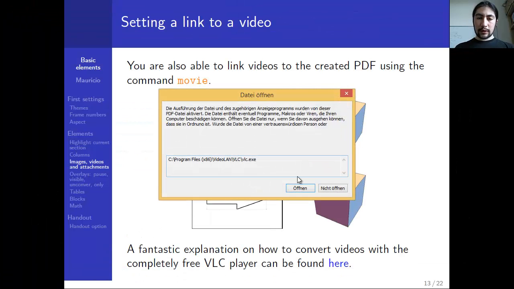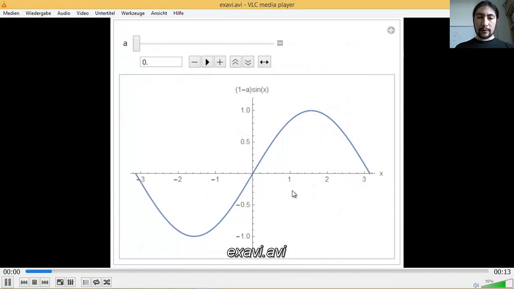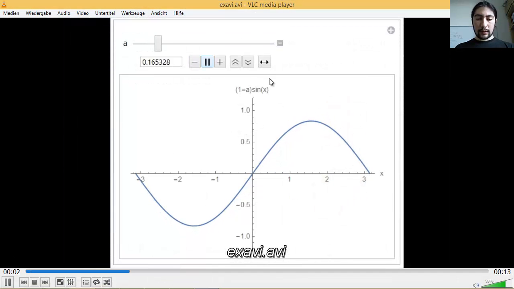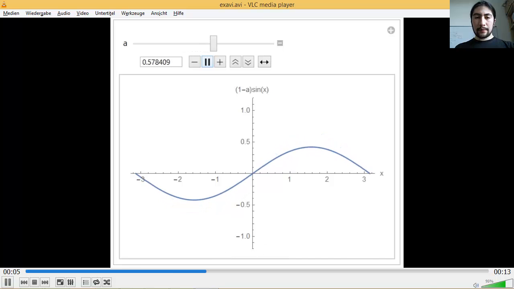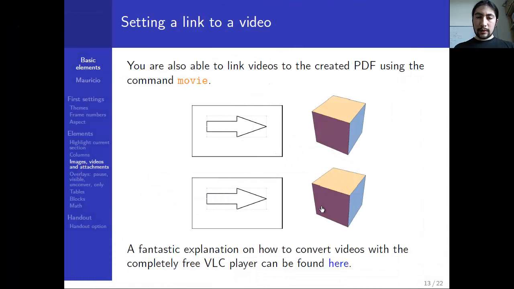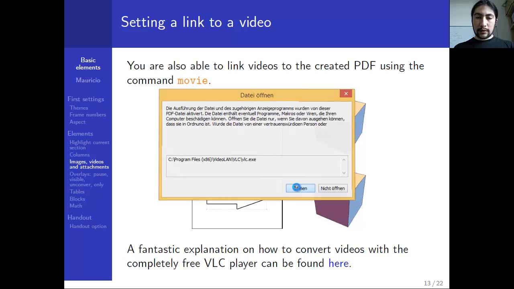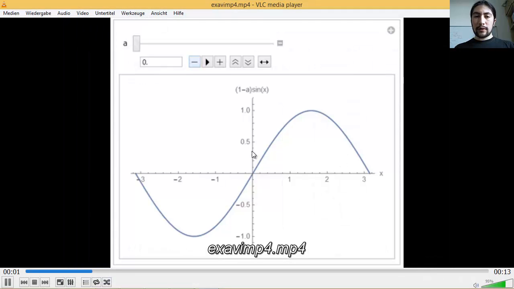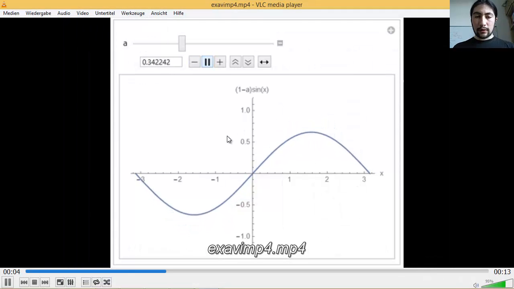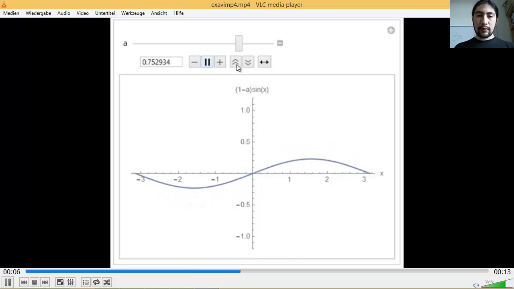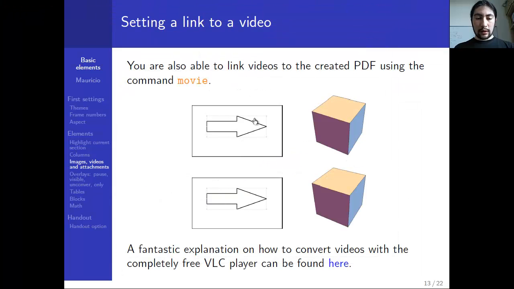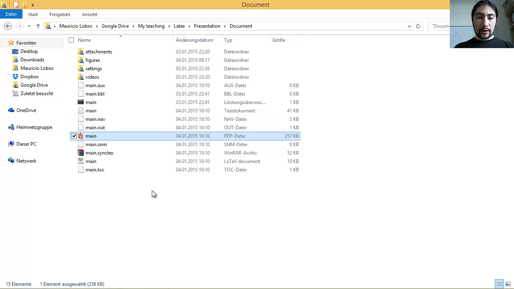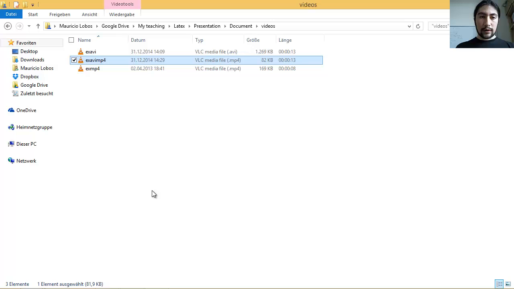This image here is pointing to another video. This is this one. I'm going to close that. And for example, this image is pointing to the other version of the video. This is the MP4. The other one was the AVI file. This is the MP4, and for me the quality is still okay. But as you could see, the difference in the size between those is really enormous.